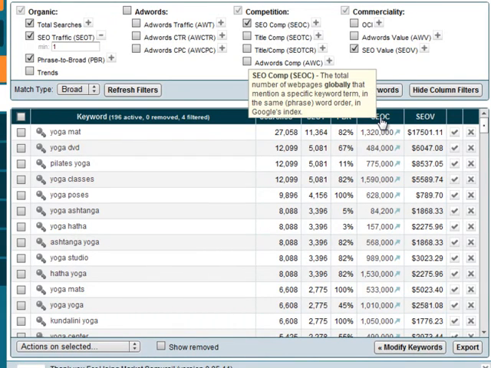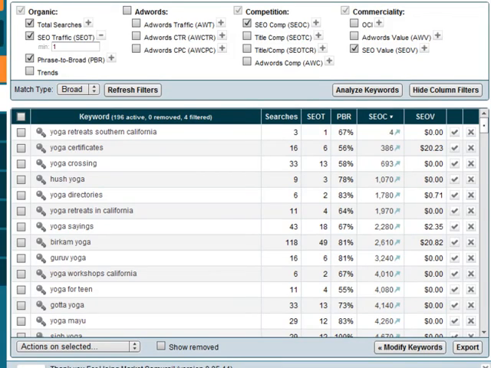What I like to do is list the competition. I want to know which ones have the least competition and have good traffic. So I can see this yoga retreat Southern California. If I do a yoga retreat in Southern California, I'm all over this, because 3 people a day doesn't sound like a lot, but that's almost 100 people per month looking for it. Decently high percentage. The higher this percentage, the more exact your matches are, and no competition. This is just sitting out there waiting for somebody to write about it. So this is the kind of thing you say, wow, I'll make sure I write an article about that.